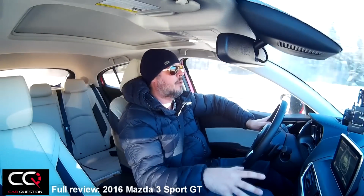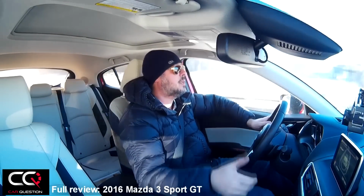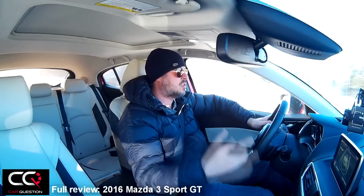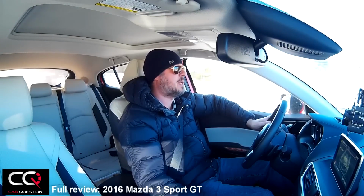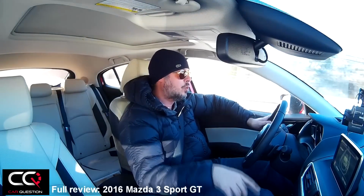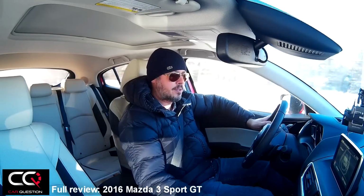So there you go, you're going to be able to save some fuel. So 6 liters on the highway and 8.2 liters around town, and that's exactly what we were able to do during the week. So it's exactly the number that I've shown right there. If you go into more sporty driving, be careful, because you're going to get a much higher fuel consumption. So if you drive it just like you're supposed to, following the speed limit and everything, no problem with the car. You're going to be able to do all the numbers that are shown on the Mazda website.